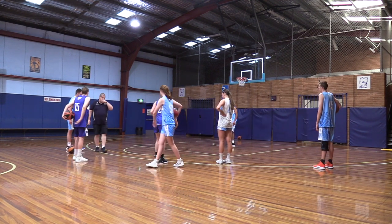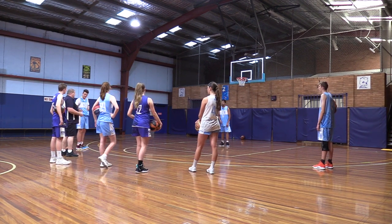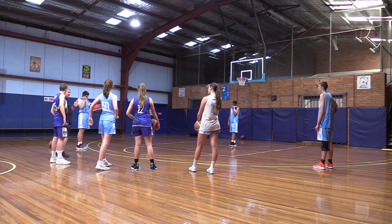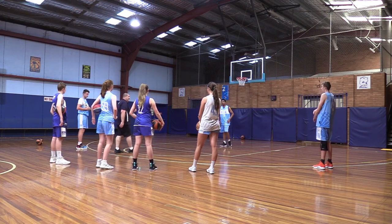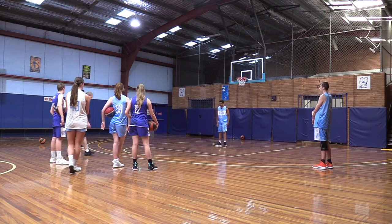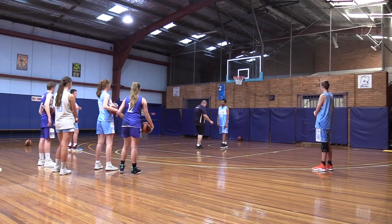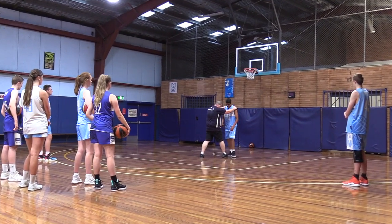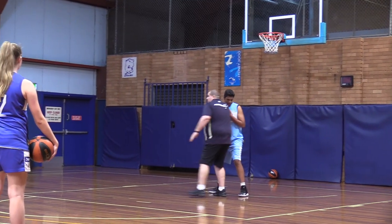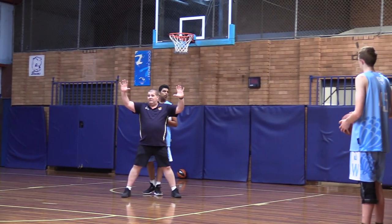So the best way to get a score in the post is early. So the ability to run the floor. Now, a lot of coaches will say in transition, I'm sure you've been told this, run basket to basket. Well, it's sort of true. If I run basket to basket and I want to catch the ball from that player there, I'm going to put my foot right in the middle of his stance so that I get this as my seal. Then I'm going to pivot, show my L's, and catch the ball here. That's a really effective way for us to score in transition.